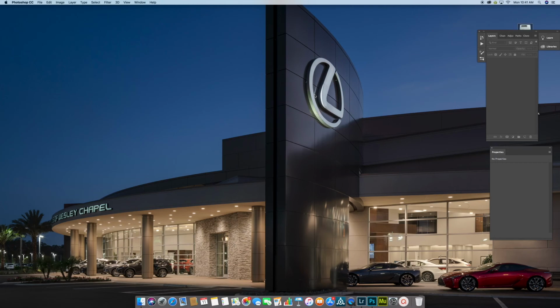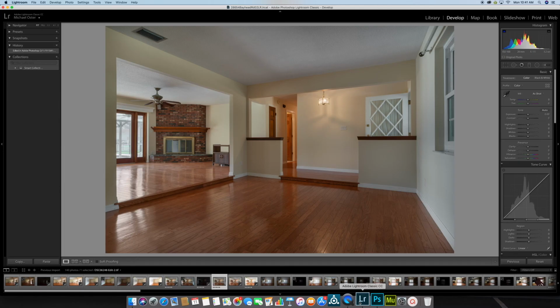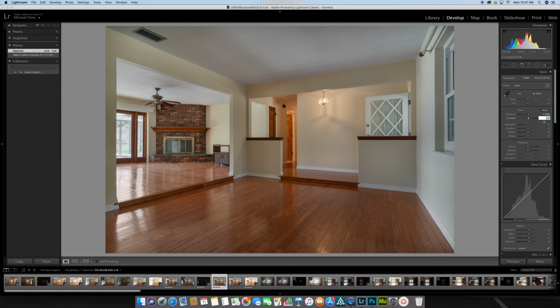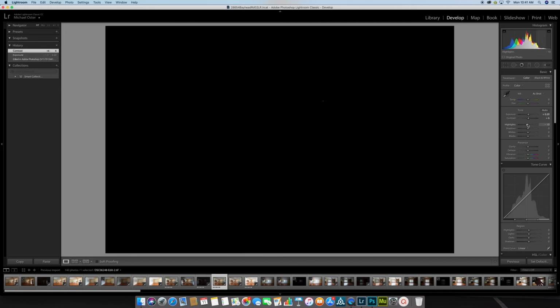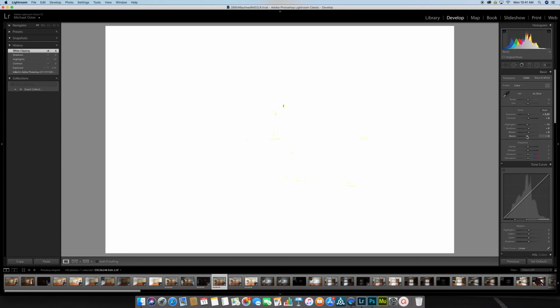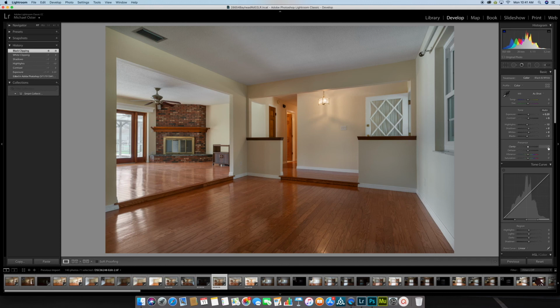Since I'm recording screen at the same time, slow the computer down a little bit. Okay, yeah, this is my shot that came in from Photoshop. I'll do a couple of minor things here. Bring up the brightness a little bit, bring up the contrast. Just work my highlights and shadows a little bit. Bring my white point around, black point around. Again, this is to taste. Add a little clarity contrast, add a little dehaze to it. Pump up the colors a little bit.